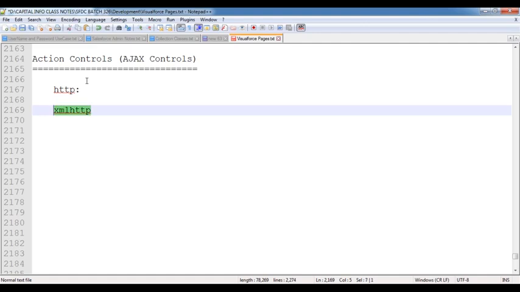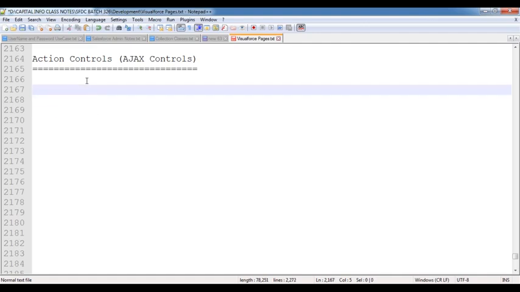Now in this case, as part of these action components, we can perform the operations asynchronously. That means automatically we can invoke those requests without clicking on any button control. Based on some time, based on some specific events, we can fire those actions also. So let's see how we can implement these functionalities.